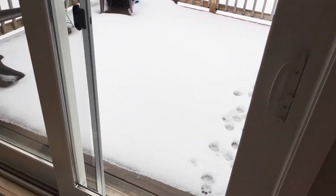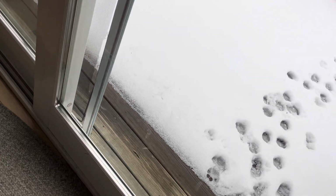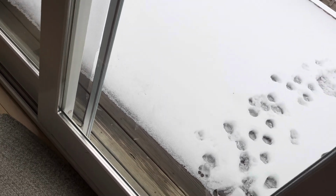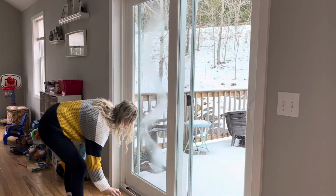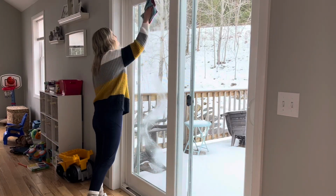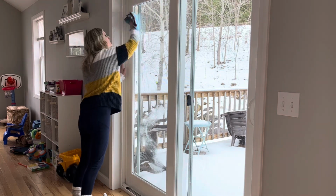I was trying to get a visual of how dirty this sliding door is. That's basically all from my dog, some from my son, but it desperately needs to be cleaned quite often. Since it's the beginning of the month, I definitely wanted to make sure I got it done now while I was going through a monthly checklist.